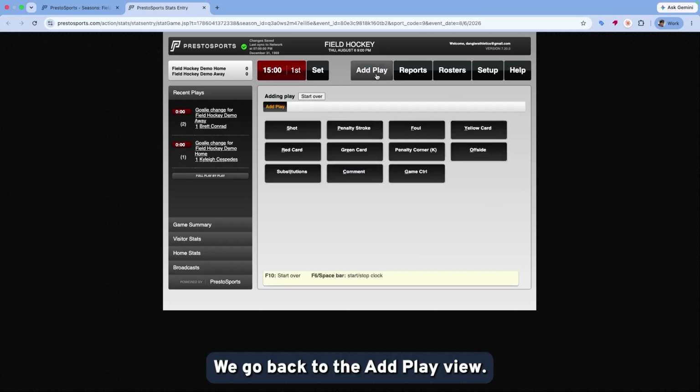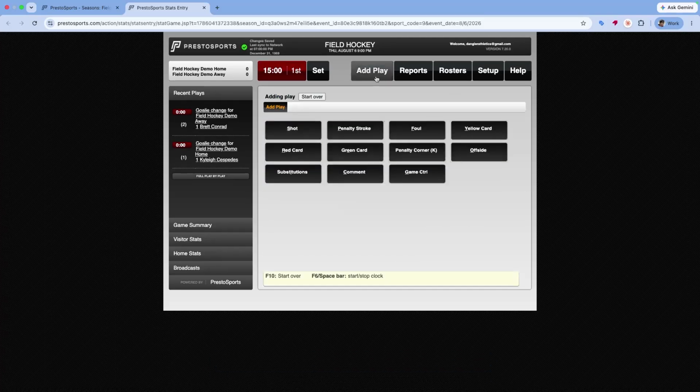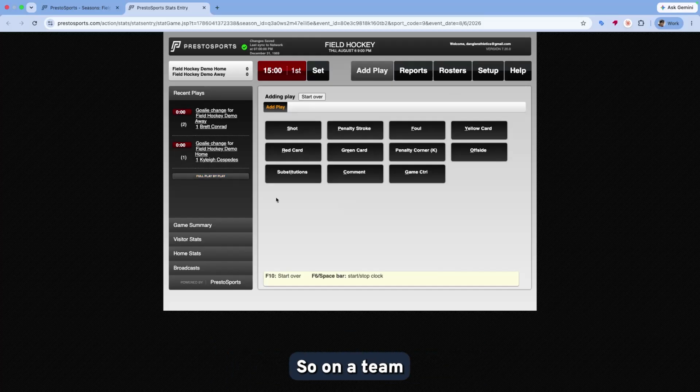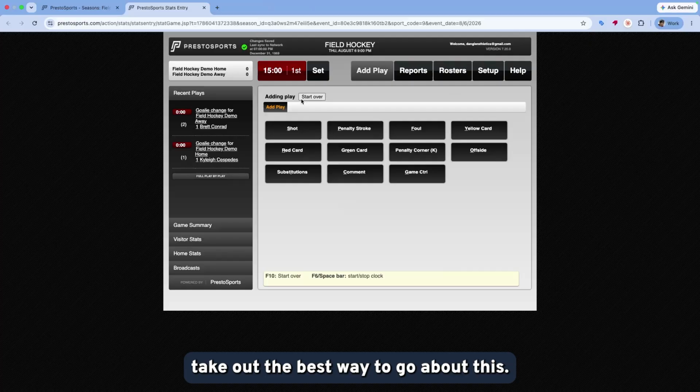We'll go back to the add play view. So typically, you would start off with a team taking out the ball. On a team takeout, we don't really collect stats for it.